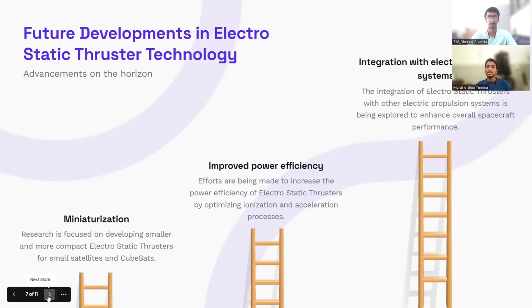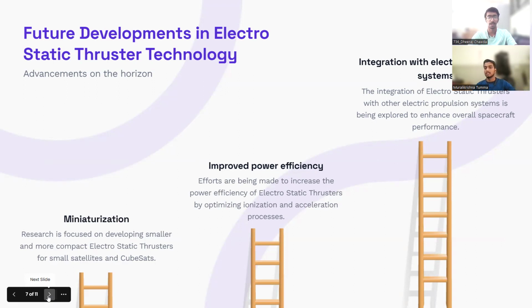So, Dheeraj, what are the future research and development in electrostatic thrusters? Murli and the audience, there is a lot of research and development already going on in the field of electrical propulsive systems, and in that we are now seeing research and development of electrostatic thruster technology. We know that it is not using any combustion chamber, and we are using the electrical system. Therefore, it is very small. Now, in order to miniaturize it more, we are doing research to make it more compact, so that it can take small spaces and be used in the thruster.